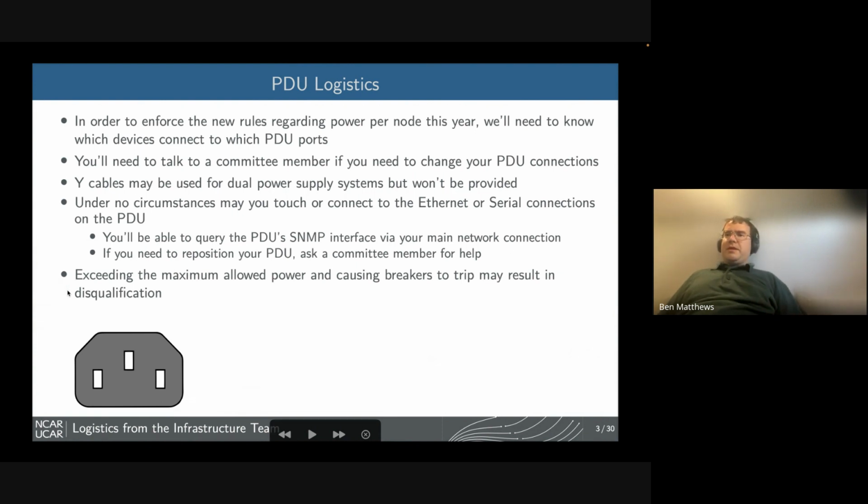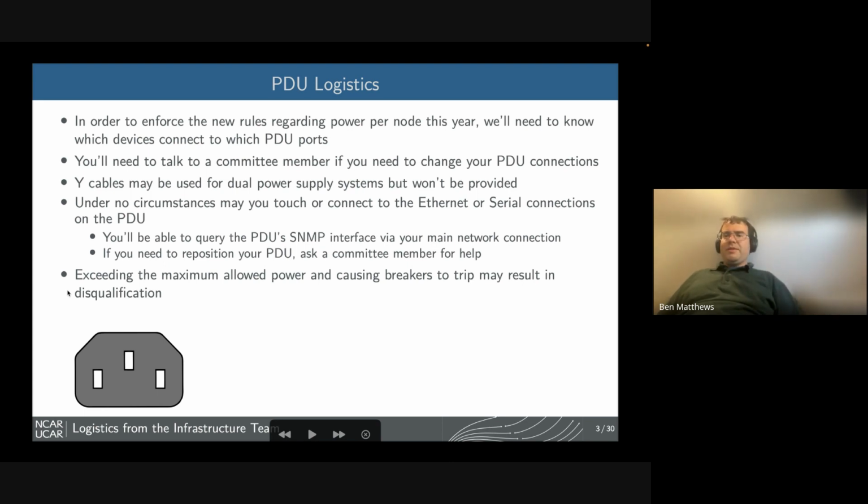So the big new thing this year is we would like to enforce some new rules regarding power per node. And the idea behind those was to encourage you to bring a real cluster, right? We've noticed in the last couple of years that the one or two big nodes with a lot of GPUs is getting to be the architecture of choice.